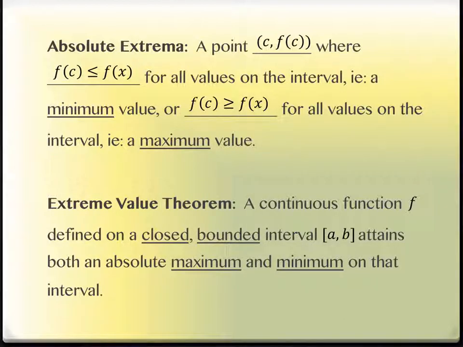And the extreme value theorem says, we've got another one of these value theorems. We have the intermediate value theorem, the mean value theorem, and we've got the extreme value theorem now. The extreme value theorem says that if you've got a graph where it starts and stops at specific locations, it will for sure have a lowest value and a highest value.